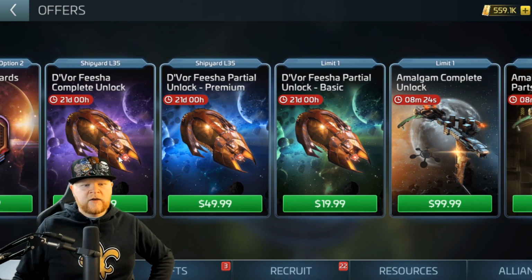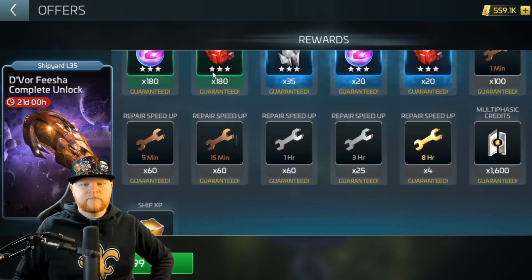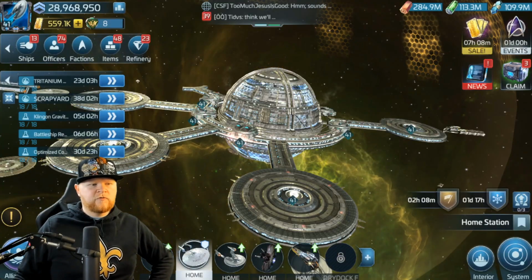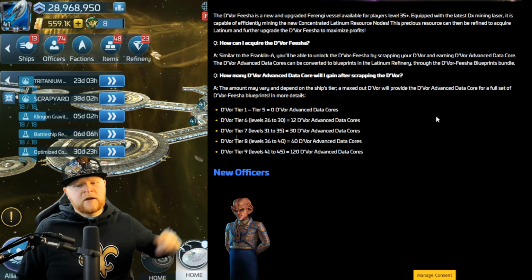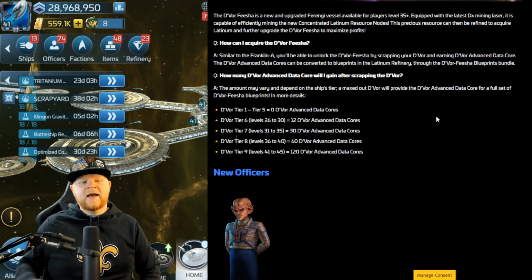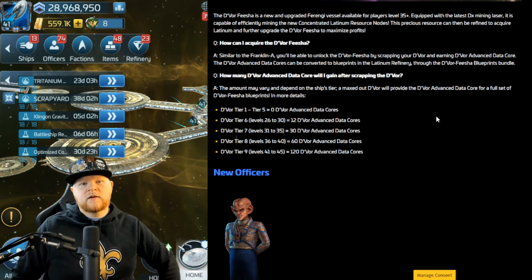$100 will give you a full unlock of the Devore Freesia. $100 to mine Latinum. Well, that's what you want to do. Go for it. That is how we're starting off with the Devore Freesia. Let's scroll back over here. You see the amount that you get based on the tier 9, level 41, as we talked about earlier, is going to let you get that extra bit needed to go ahead and fully get that Devore Freesia.